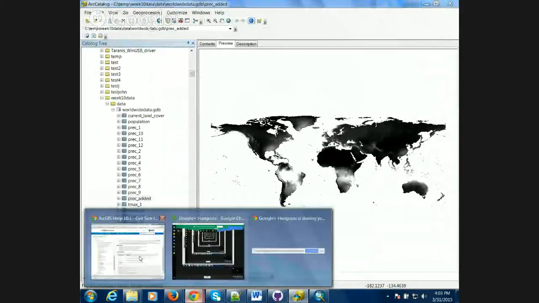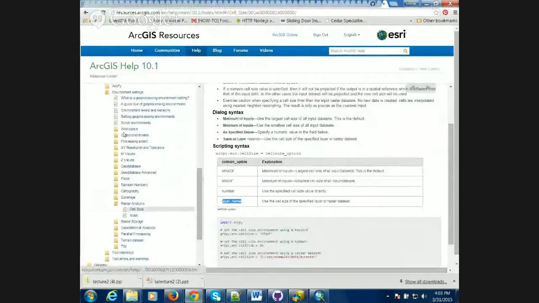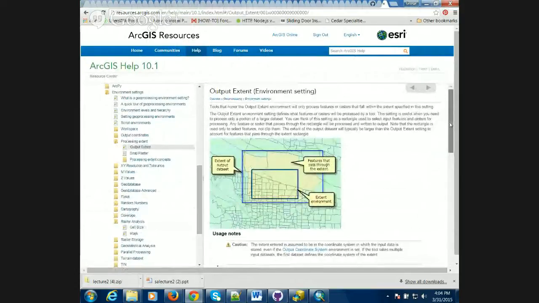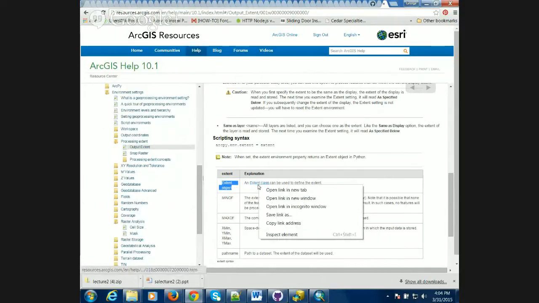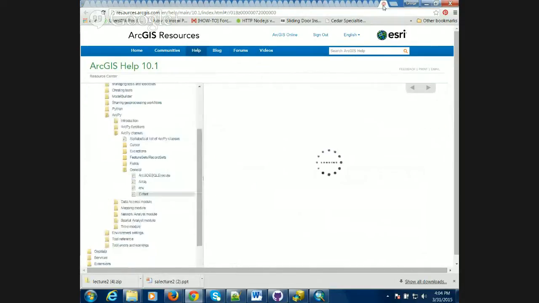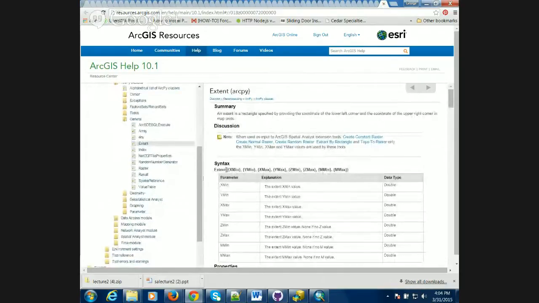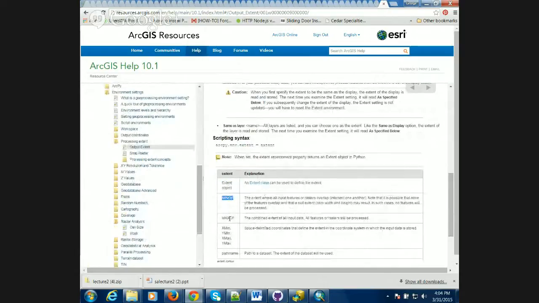So let's look back at the help for a second. And if we go to, I think it's processing extent, output extent. So these are the different options that we can give it. We can give it an extent object. We can create an extent object. That's probably something that you could do, but it's probably the more complicated of them. But you could give it an extent object, or you could give it the minimum of, the maximum of, which I think the minimum of is the default.